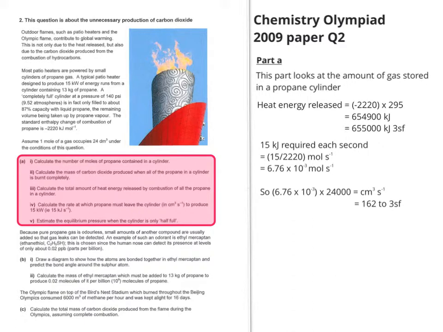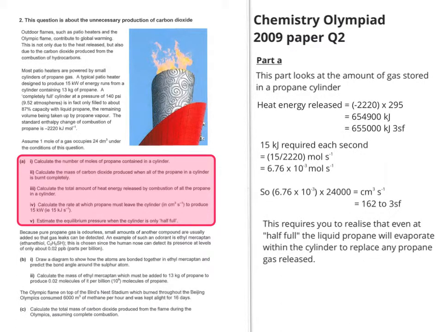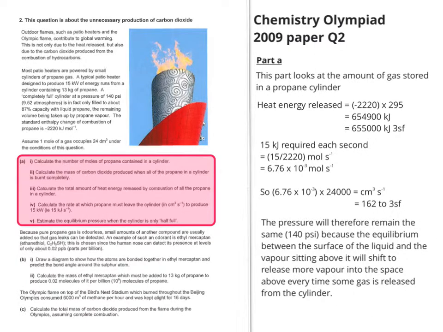Finally, they want the equilibrium pressure when the cylinder is only half full. Although it sounds like a calculation, it's actually asking you to think about what's going on inside the tank. You have your propane tank and inside it you've got some liquid. Whether that liquid is three-quarters, halfway, or a quarter of the way up, when you release gaseous propane and the valve is shut again, the liquid remaining will simply release more vapour to take up the space now available. So in terms of pressure, it shouldn't change at all — the pressure will remain the same.